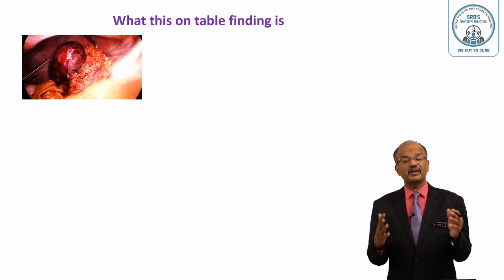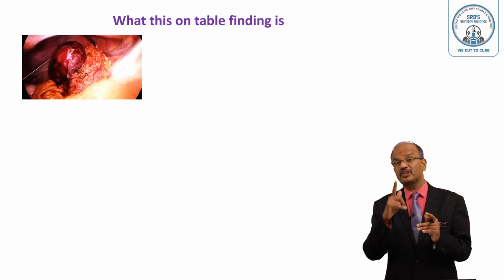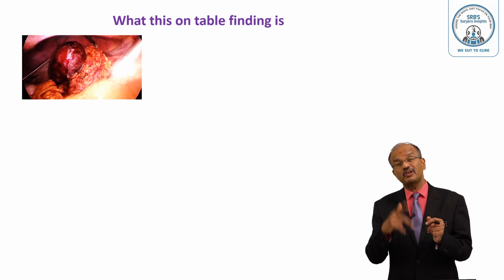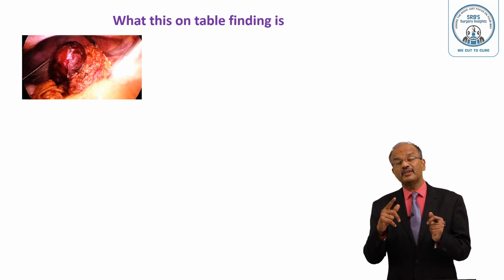You have to do a CT scan and confirm the CBD is okay, because if there is a stone in the CBD and you do laparoscopic cholecystectomy without removal of the CBD stone, you will have a leak. So first you have to do an endoscopic retrograde cholangiopancreatography, that's ERCP. Then retrieve the stone from the CBD and put a stent. Then usually, currently, within 24 to 48 hours, you go in and do a laparoscopic cholecystectomy.